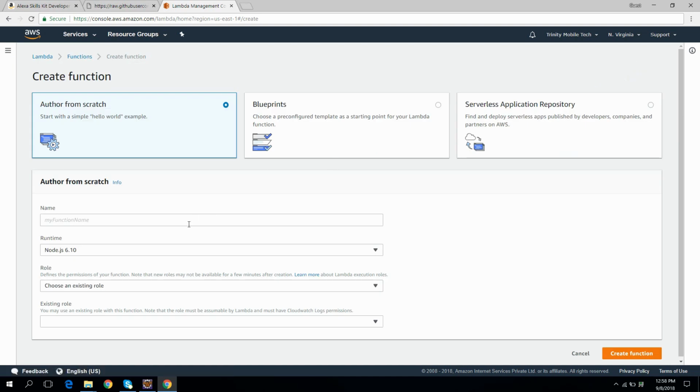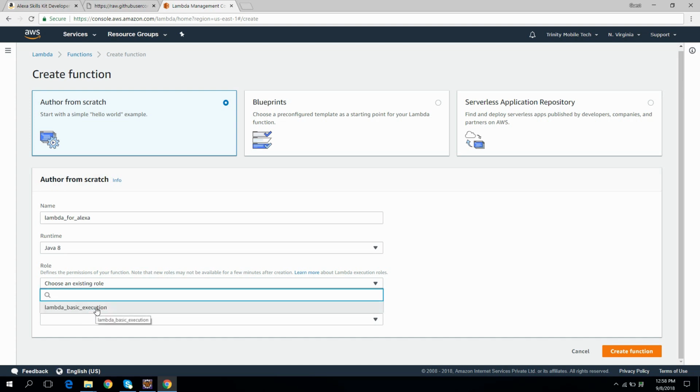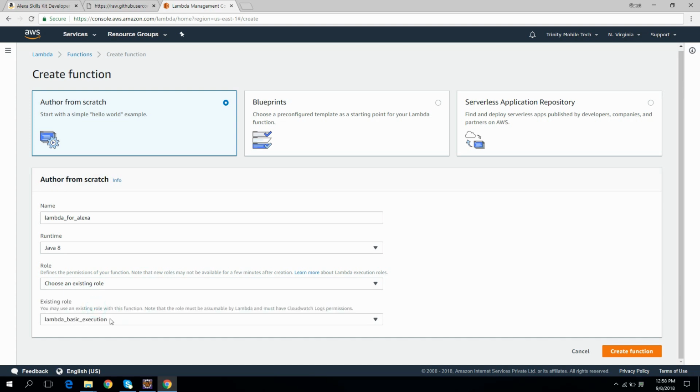Click on create function. Give the name for the function. Select the environment as Java 8. For the roles, I will go with the existing one, the Lambda basic execution role. Click on create function.